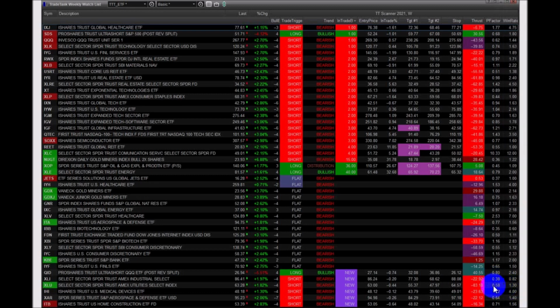This one, 0.38 and 0.82, this would probably be 20, 25% of my allocation, probably not much more because it doesn't show a high likelihood of success. QID here was a fairly good setup, 0.80 and 2.4. This would probably be 80 to 100% of my allocation. And this one, 7.5 and 1.56, this would probably be 75, 85, 90% of my allocation because they look better.